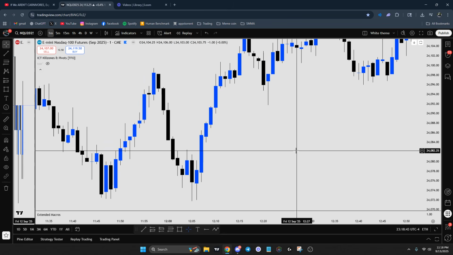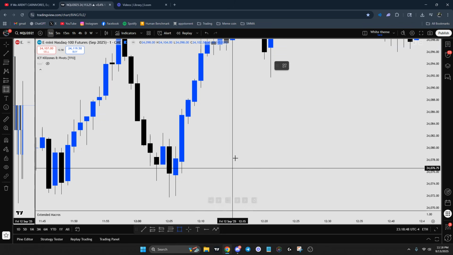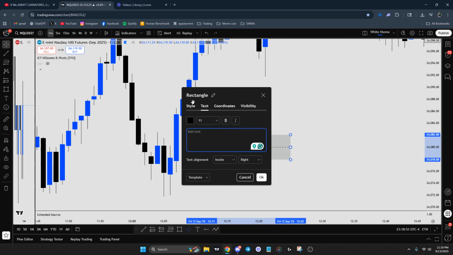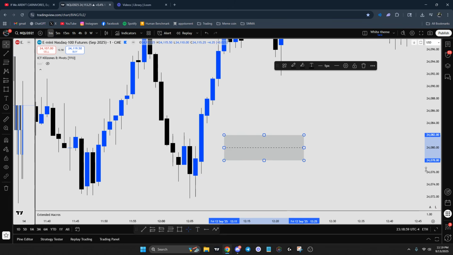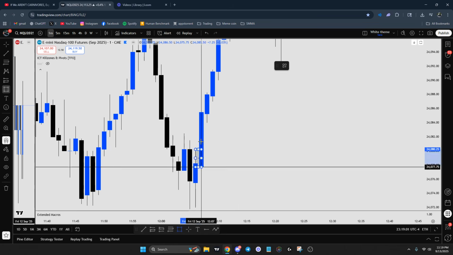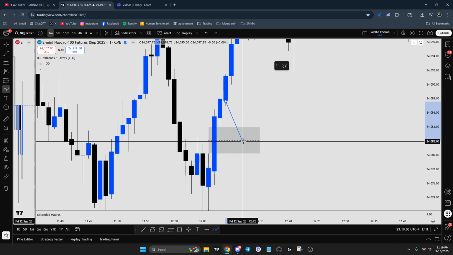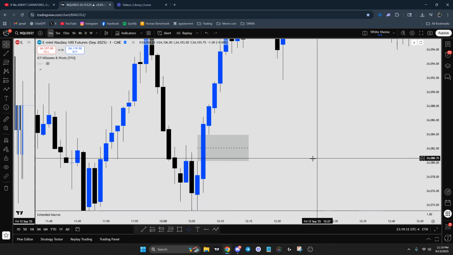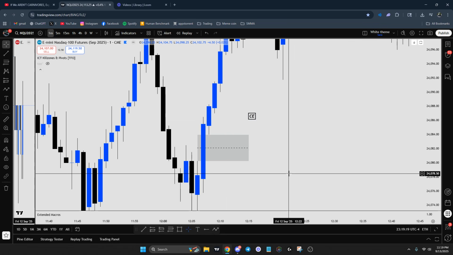And then one more thing I'm going to drop is the midpoint of a fair value gap. On your box tool right here, you see how I have a middle line. If you double click it, go to style, you can enable it right here. So you want that enabled. This middle line is very important because a lot of the time price will come into this middle line, tap it, reject off of it, and that's a pretty good sign that price could continue higher. So this middle line is called consequent encroachment, CE. Okay, so CE, that's just the midpoint, consequent encroachment.